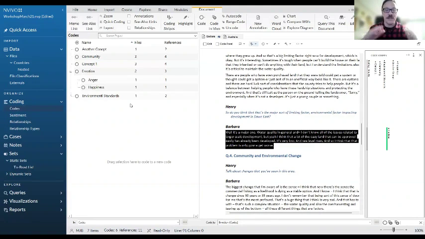So that's one thing to mention. But the other thing is that what this hierarchy can promote people doing is something that looks like this.